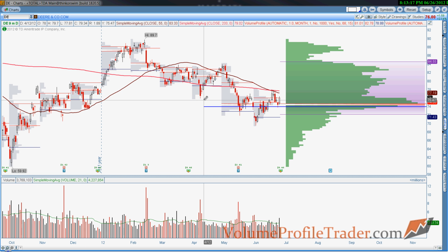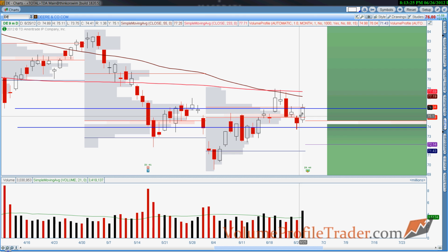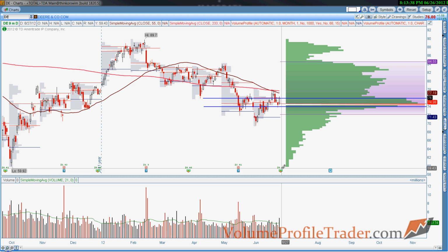You have a huge high volume area here. You have the point of control, we're bouncing off of it. You have moving averages coming down, but you have defined risk, and you have a nice little U-turn here. I think if you wanted to scale in, place your stop at around 73.60 or so. See what happens. I wouldn't go all in because that's not necessarily worth it. Also, they have a dividend coming out. Looks like that's tomorrow. So you'll probably be able to get it for cheaper tomorrow. All right.